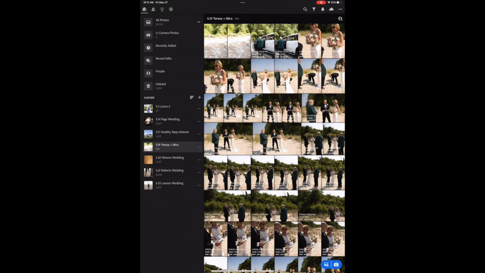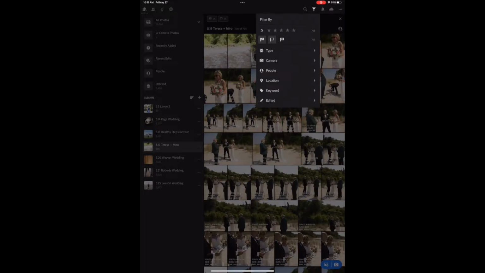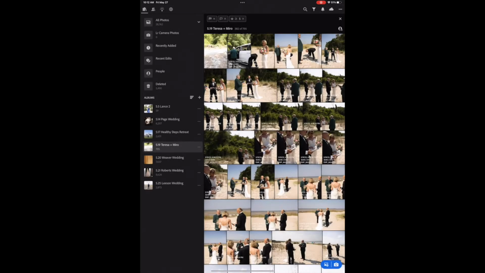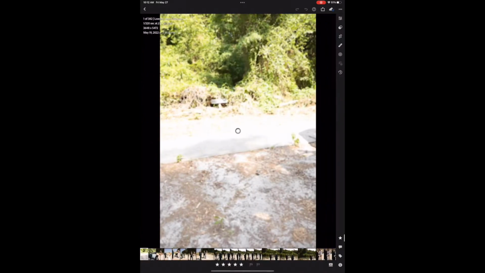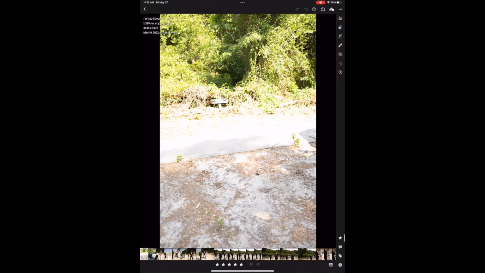So the very first thing that I do is I click this filter button. I select flagged and unflagged images that are rated 5 stars. So you can see here that it took my 705 images and only pulled out 382 for me to go through. So that's about half. So from here, I'm going to go into the first image. I'm going to make sure that down here in the bottom right corner, the star menu is selected, which is what will allow me to start rating.